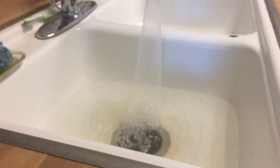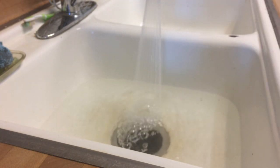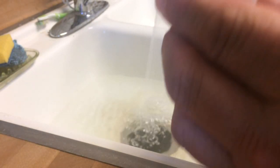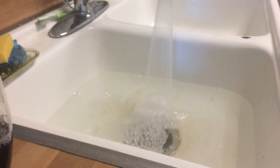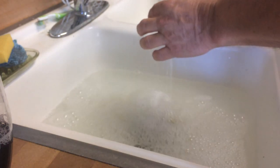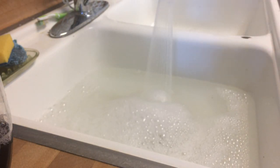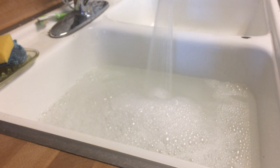We'll start with and take the cap from the Woolite bottle. And we're gonna put one cap full of the ammonia stuff in it. Put that in the water. And then a cap full of the soap. And let that fill up a little bit. The water is warm, not hot. Let that fill up a bit, and I'll show you how to do the rest of the washing.